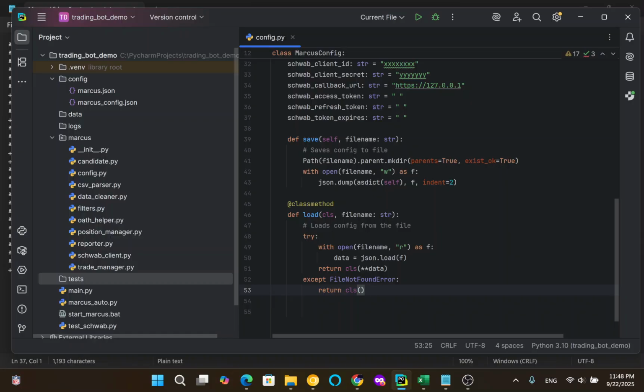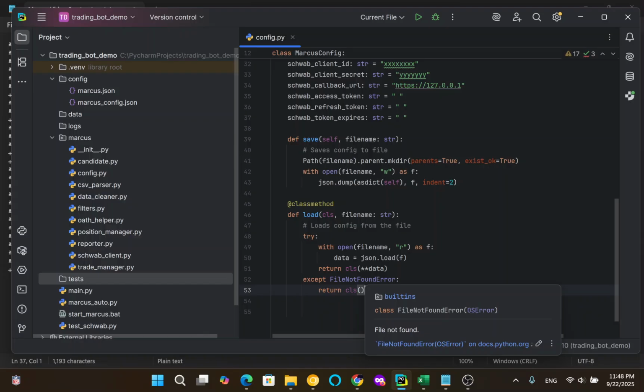So this loads. The load method is a class method. It creates a new instance of this config. It tries to load data from JSON file, and if the file doesn't exist, it returns config with default values.